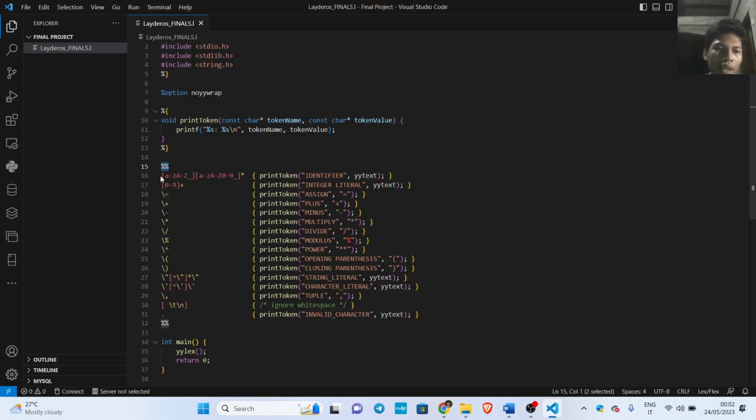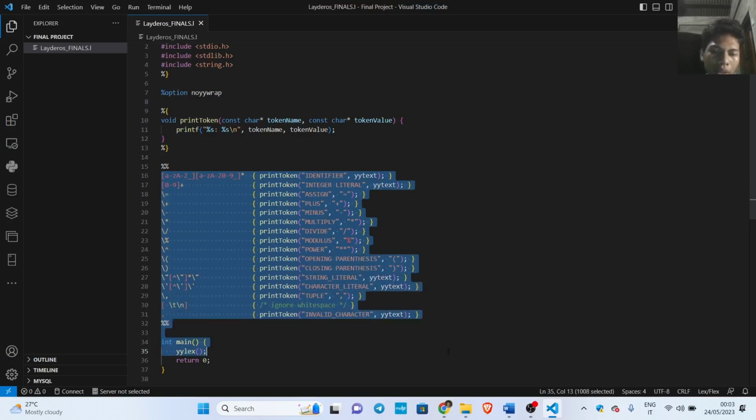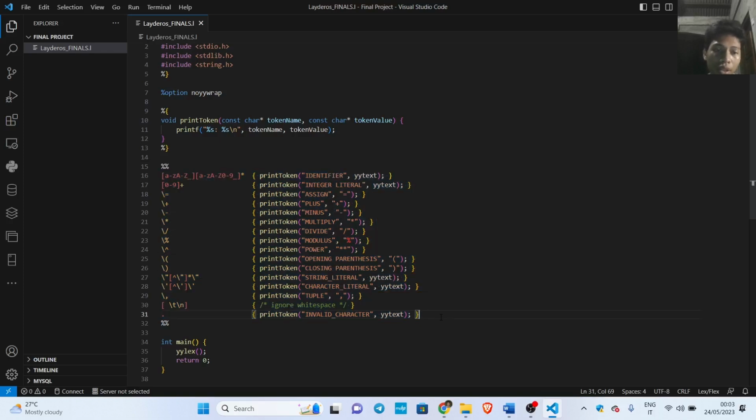So this is the rule section or the pattern of this Lex Analyzer code in order to make the code function. If a user inputs a string of small and capital letters from A to Z and numbers from 0 to 9, the program will print a token of identifier, which means these characters that the user inputs will be classified as identifier.